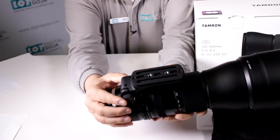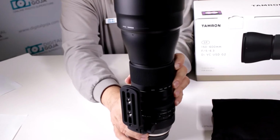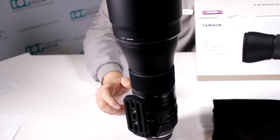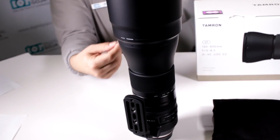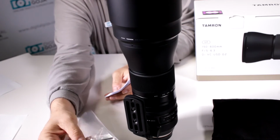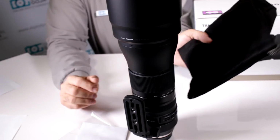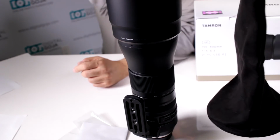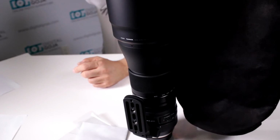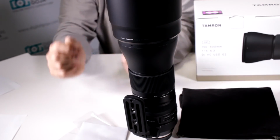your tripod collar with your Arca-Swiss plate. So this is completely removable, and they actually send you a removal kit with a hex wrench and some different screws and the instruction manual on how to do it. And here is one of their newest additions. Believe it or not, you're not being deceived. There it is. It's an actual lens pouch. Finally, thank you, Tamron, for providing that for us.